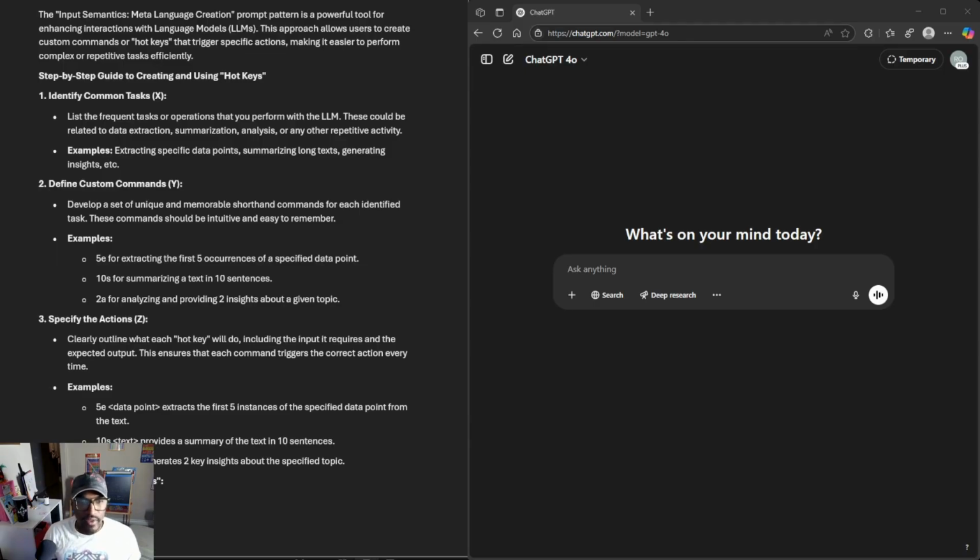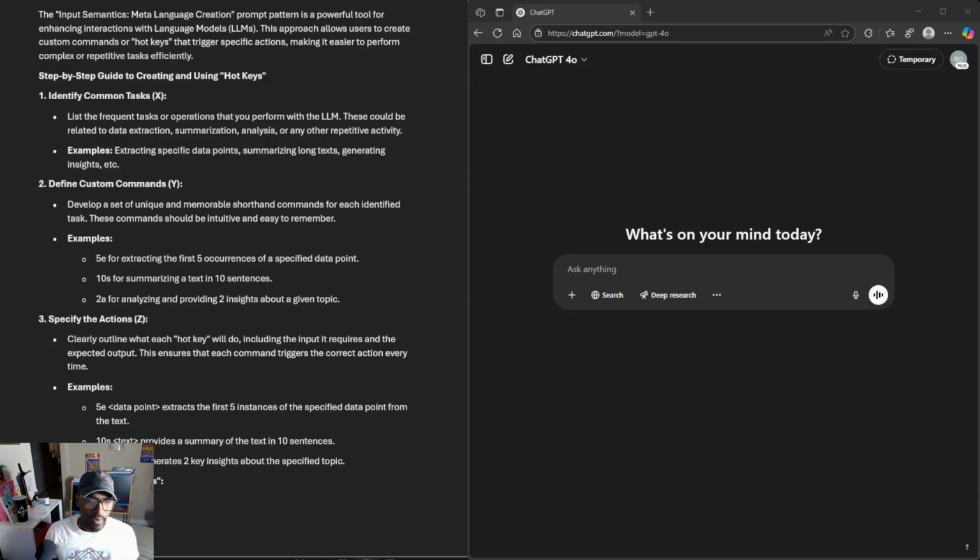Okay, so here are a few examples. 5E for extracting the first five occurrences of a specific data point. So if you type in 5E on your keyboard, it will automatically extract a specific data point, right?